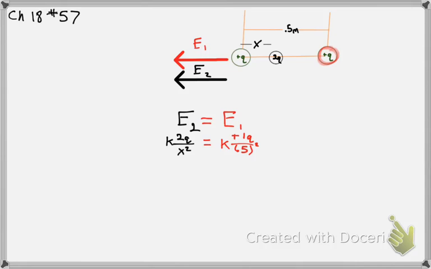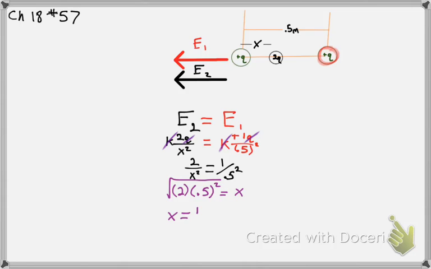I used x because I have no idea what the distance is. I know what k is, but I left it as k because I know I'm going to eliminate them. And technically the Q is a charge being multiplied. I don't know what that charge is, but since we have Q on both sides, I can eliminate that too. So I end up with 2 over x squared equals 1 over 0.5 squared. From there, I can just cross multiply: 2 times 0.5 squared equals x squared.